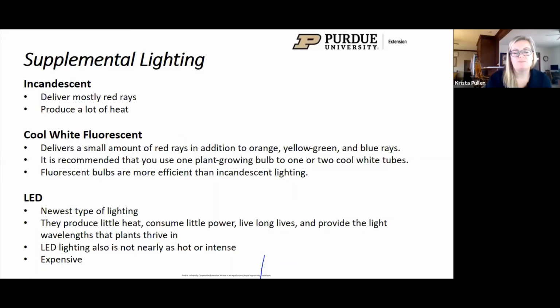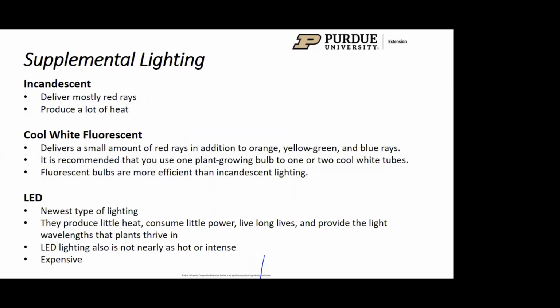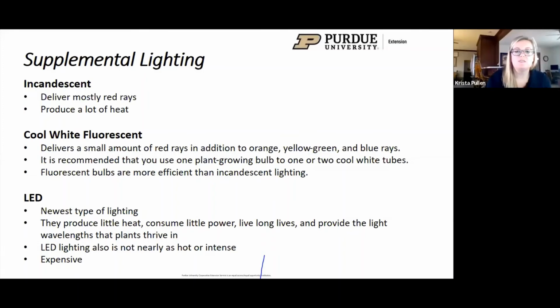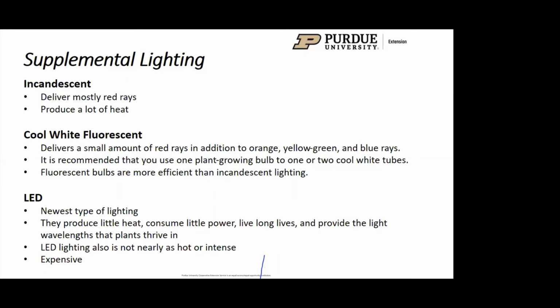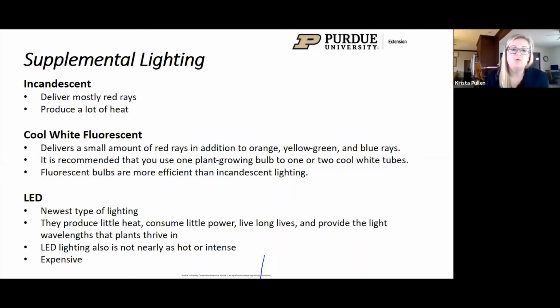And then there is a specific light out there now called a grow light, which is specifically made for plants. But there are a number of other types of bulbs available that work well on plants too. Another thing we want to consider is automatic timers. Those are nice to use with supplemental lighting because we're going to use this lighting a lot longer than we would for the typical daylight, because once again, we aren't the sun. We're just trying to provide that supplemental light. A general rule is that seedlings need between 16 and 18 hours of supplemental light per day, and those timers are going to really help us control that.